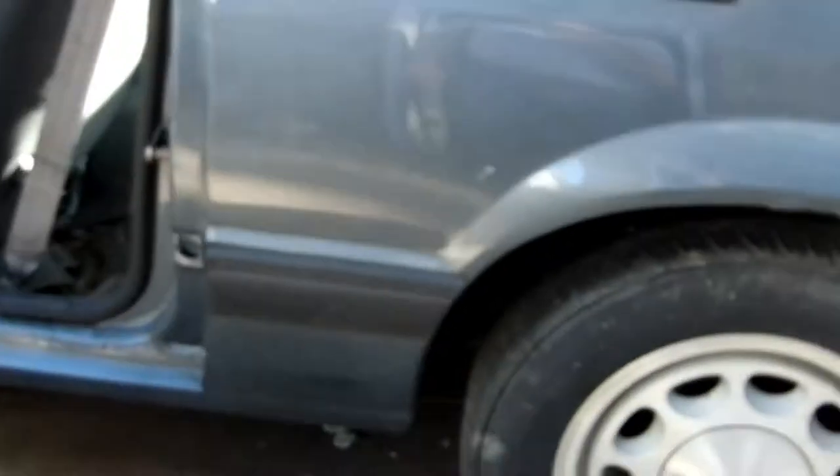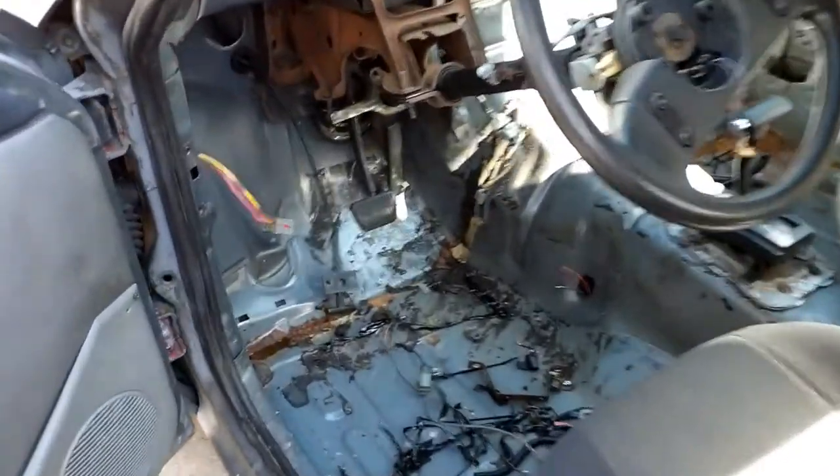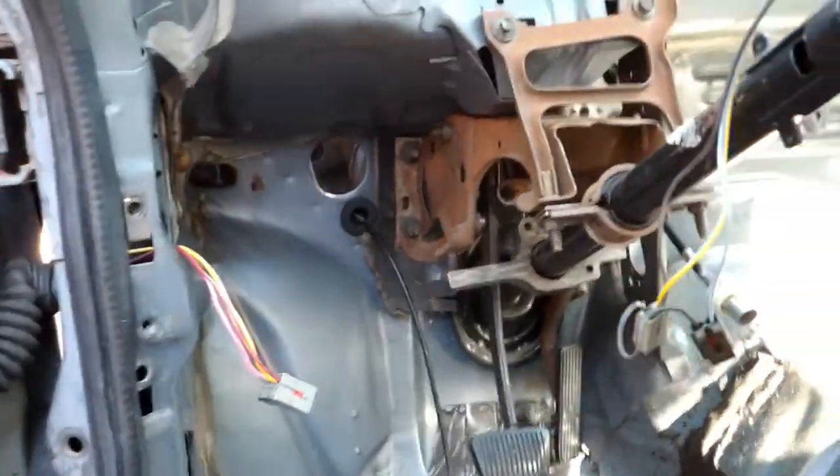I'm turning this into my Thornhill car — my 88. I don't want to beat it up anymore. I'm going to try to fix this up, make it a little nicer. I don't like beating it up on the drag strip, and I don't want to get rid of this thing. Close to 20 years now — it's not that bad. Nothing in here, but you'll see this is going to change over the weekend.